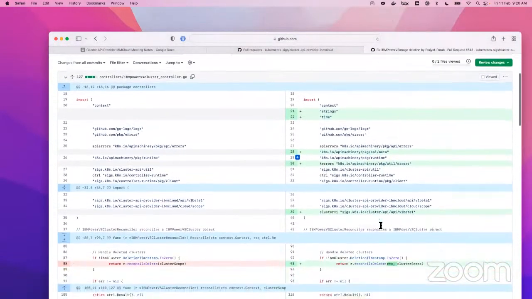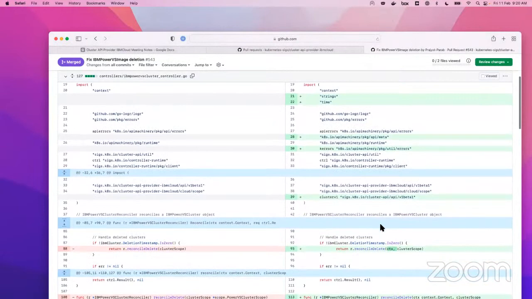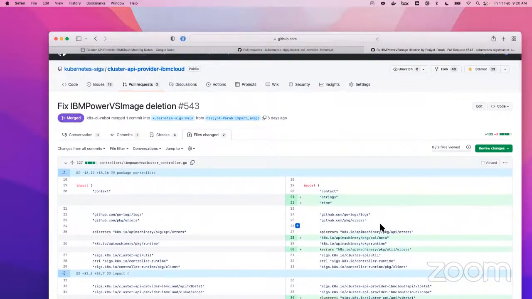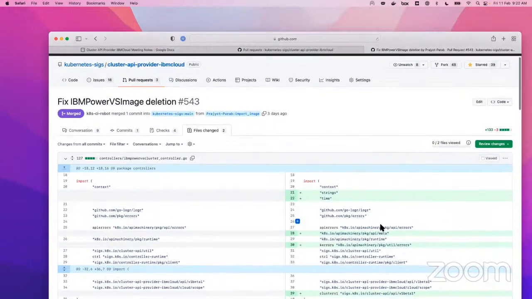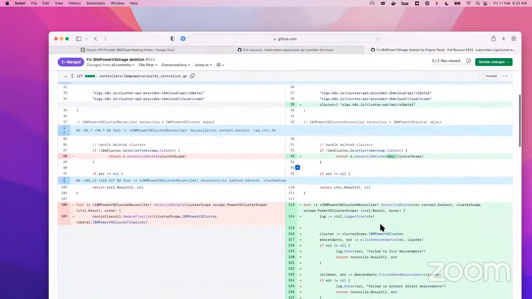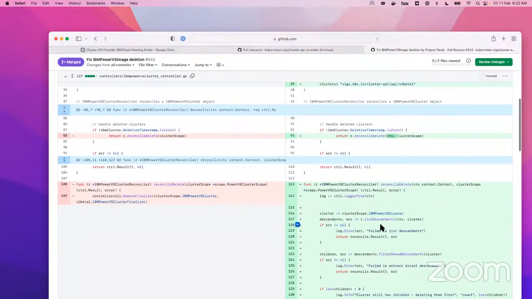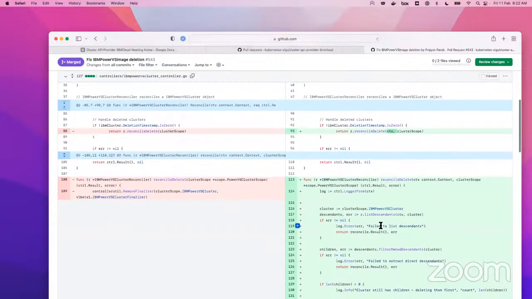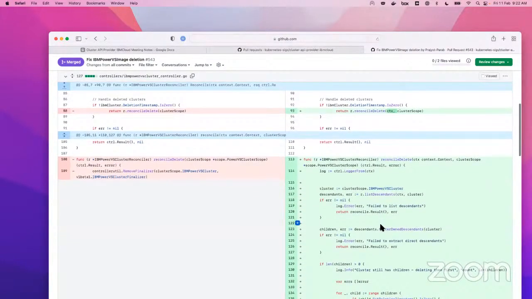Yeah, sure, Manju. So the bug was that we wanted to tie the Power BI image to the cluster, right? And what was happening when we tried to delete the cluster was that the cluster was getting deleted, but the image was getting left behind.